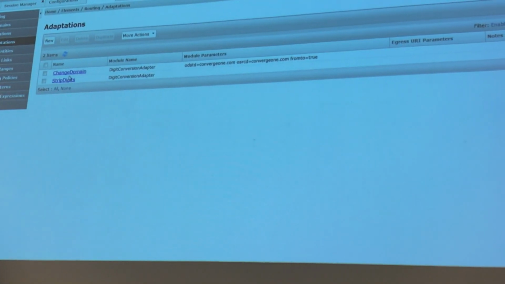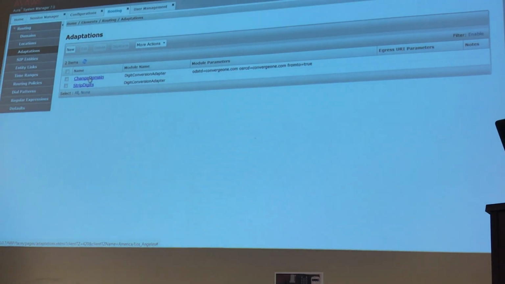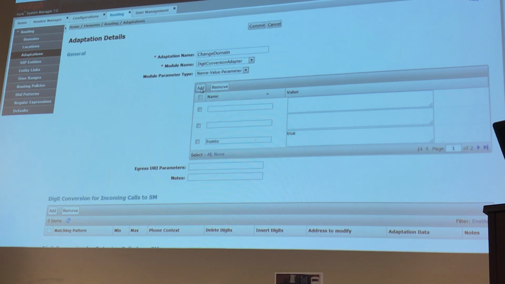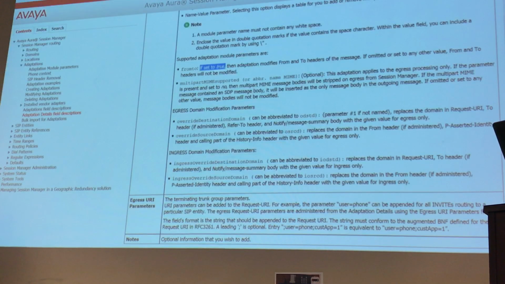So if I want to do that, I would go back to the adaptation, change domain, and this time I would add 2 extra parameters, for an incoming adaptation. If I go back to the help, you'll see that for ingress or incoming, the parameters are these: ingress override destination domain, that can be abbreviated as IODSTD.